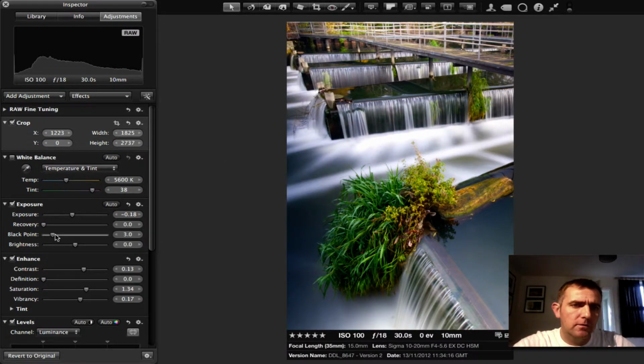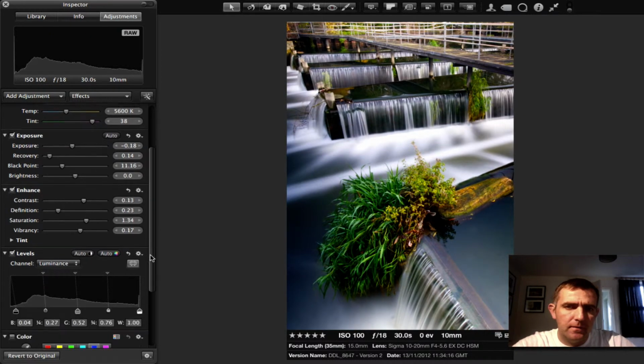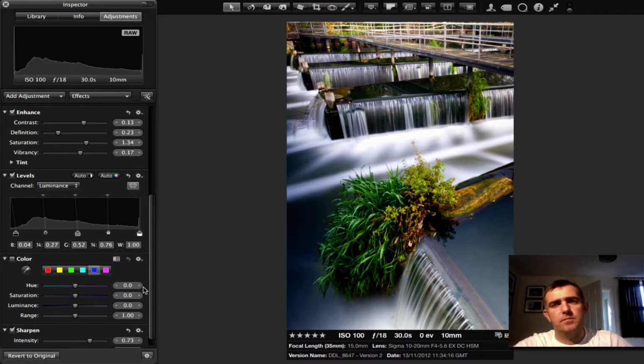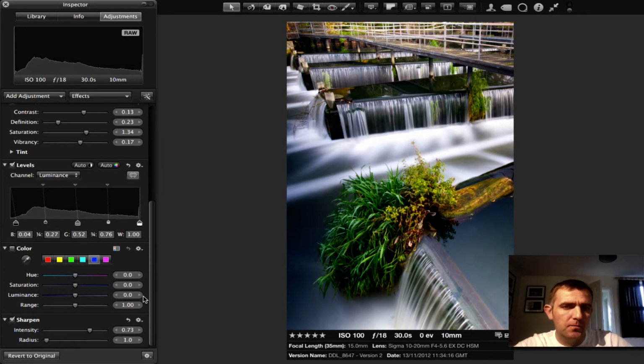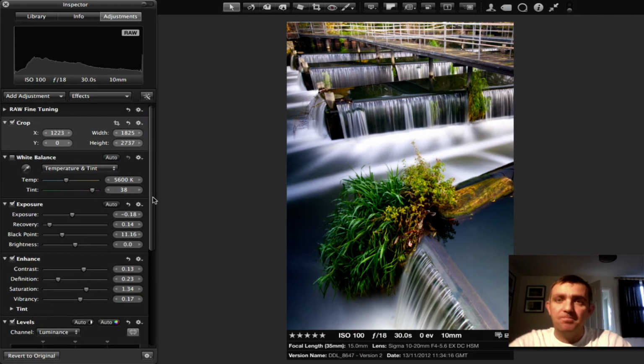It's going to increase a bit more on the black point there as well. Bit of recovery. Punch it up. So, fairly straightforward. Obviously, it's a fair crop from the original, but I'm fairly happy with that. I'll take it from there. Cheers now.